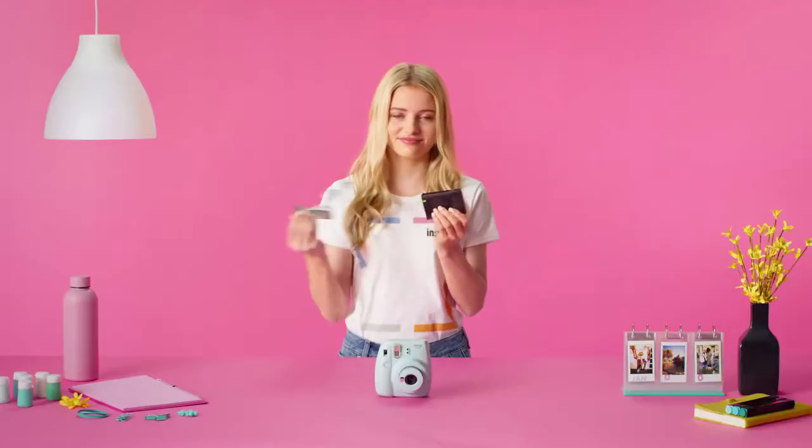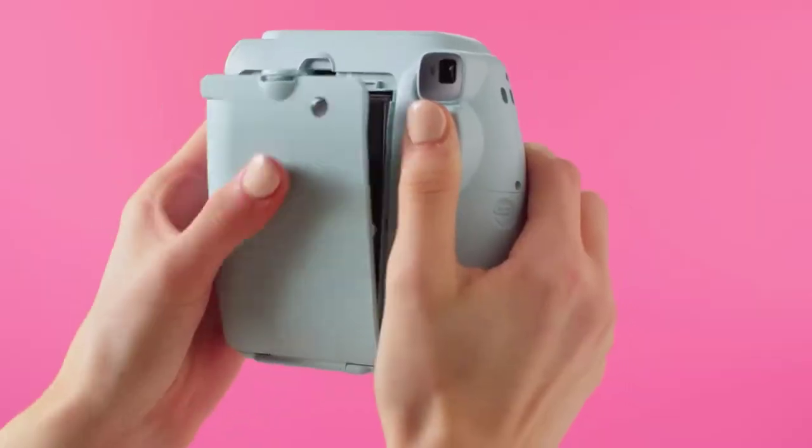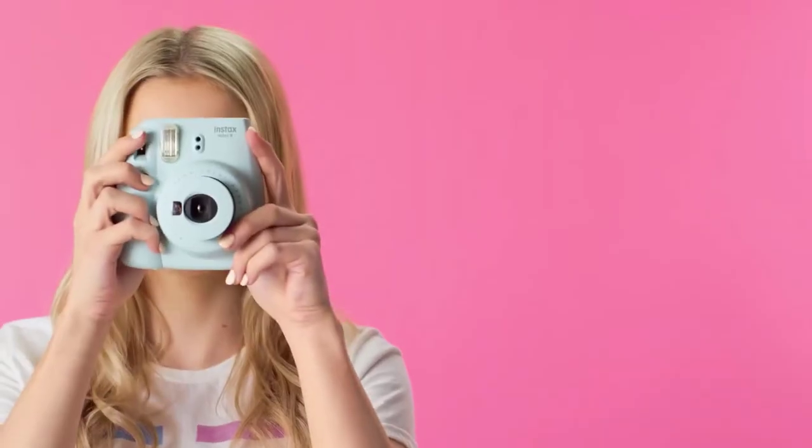Rip open a pack of Instax Mini Film. Batteries go in the side, film goes in the back. Press the little button on the front to turn it on. To turn it off, just push the lens in. On, off, on. Simple.